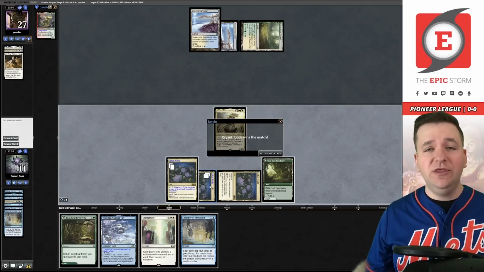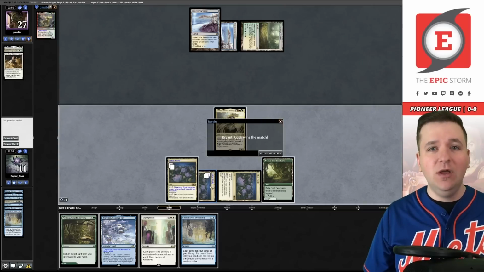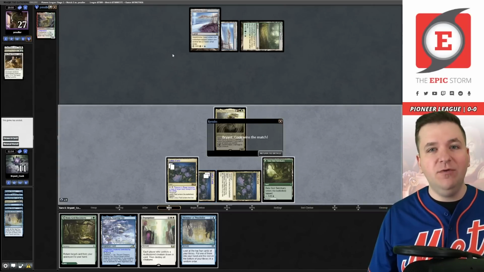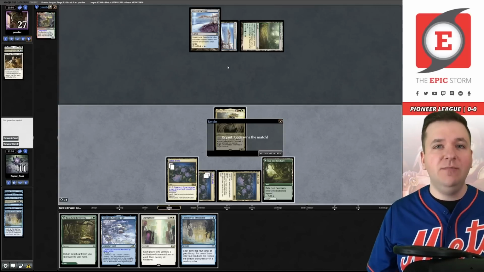We got to do the Chandra win in game number 1. We got to do the Zacama thing in game number 2. Ideally, that's what we want to do in most matchups. So that was actually a pretty sweet showing for the deck list. Let's see if we can continue this into match number 2.